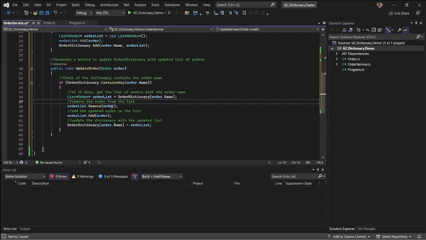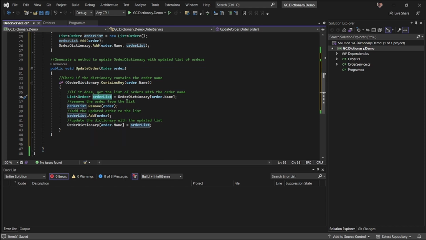So now it is able to get that particular order list, and then it is going to remove and add it back and update. If it does exist, it's going to do this, or else it's going to remove that particular item from the list and add it back and update the order dictionary finally.